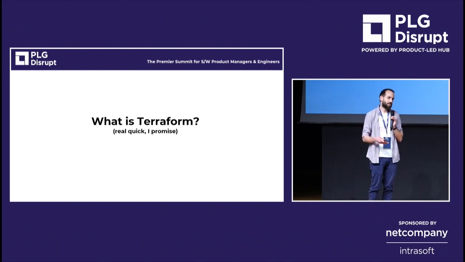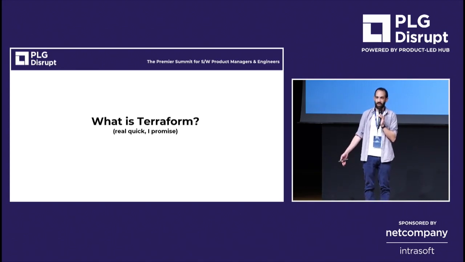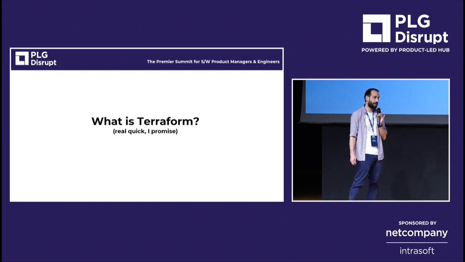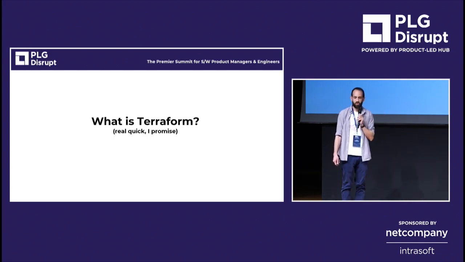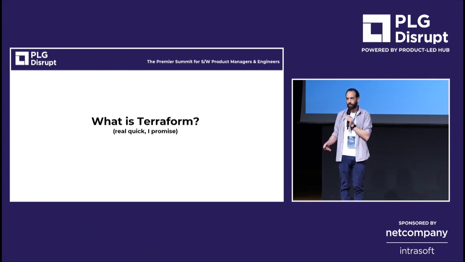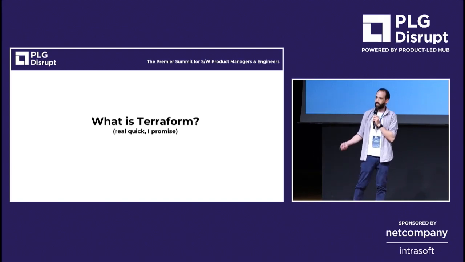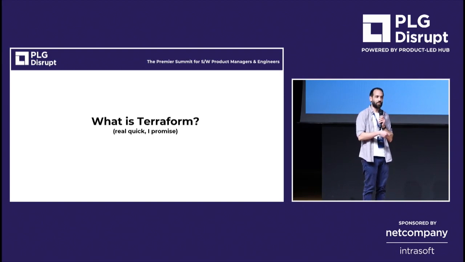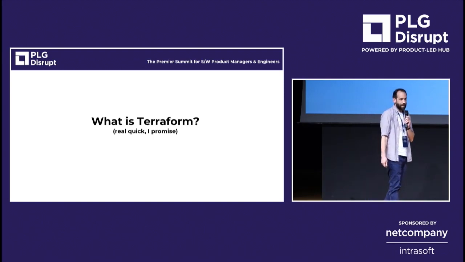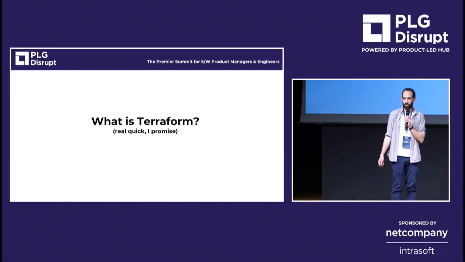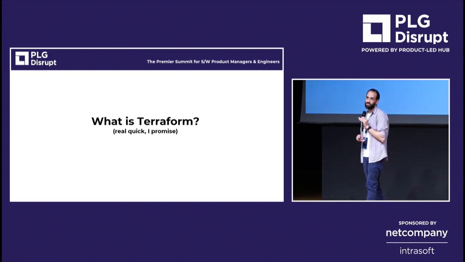So Terraform is nothing more fancy than a wrapper around the cloud APIs. GCP has some APIs to create databases and VMs, the same with Azure, the same with AWS, and Terraform is just a wrapper above those APIs. The only thing you need to know about Terraform for today is that it has two commands. Terraform plan: if you give it configuration, it will tell you what it will create. And Terraform apply: it will actually call the APIs and create this thing for you.